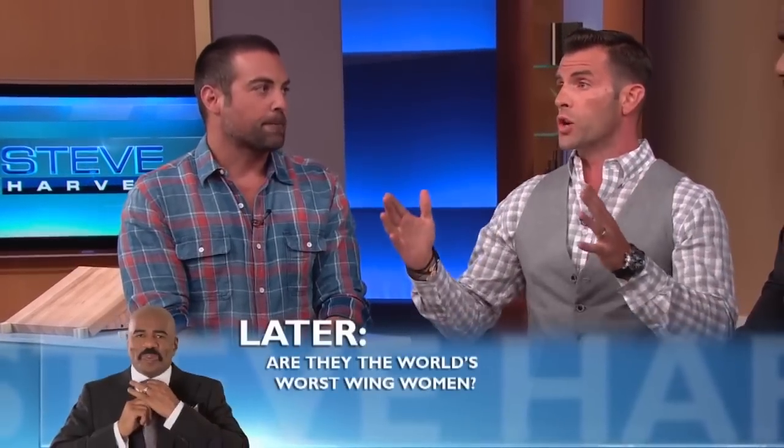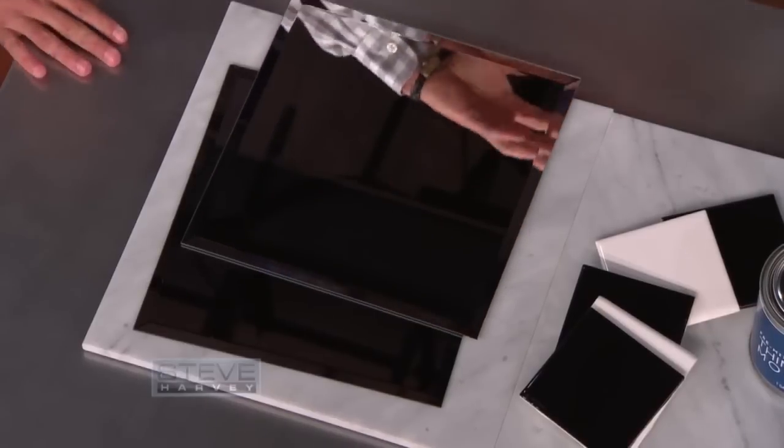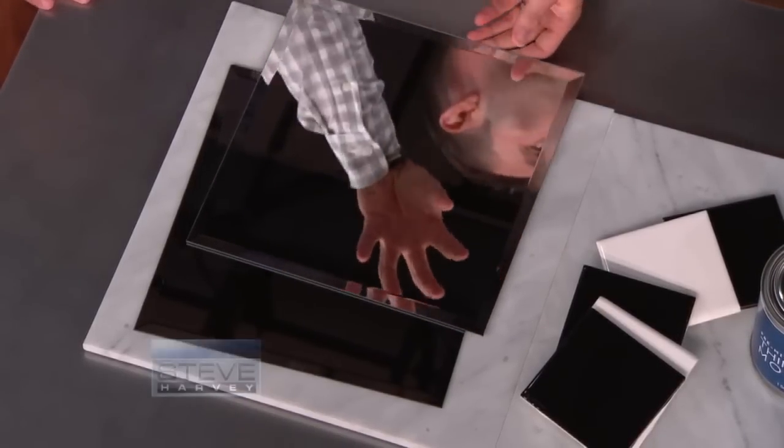You compare that to going high-end — tile can run the gamut. You can go from $1,000 to $3,000 on tile, depending on what you want. Glass is an easy fix — it makes the space look larger, livelier, brighter. You could even do acrylic, which is even cheaper, about $60 to $100. It goes on with tape, some liquid nails, very easy. It's about doing that easy fix to get you through until the big renovation. And the mirror makes it look bigger — the light hits it and reflects back, making the room look bigger and brighter.